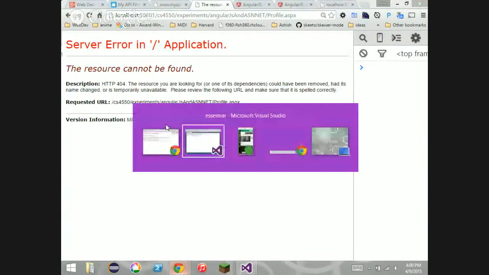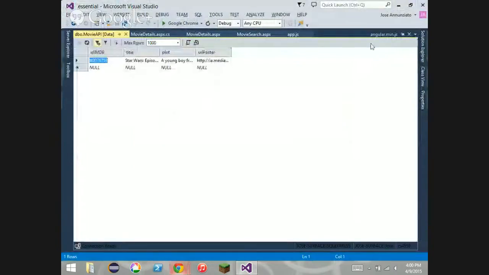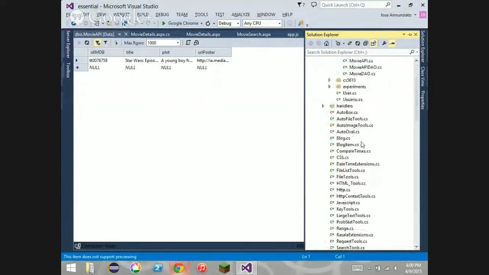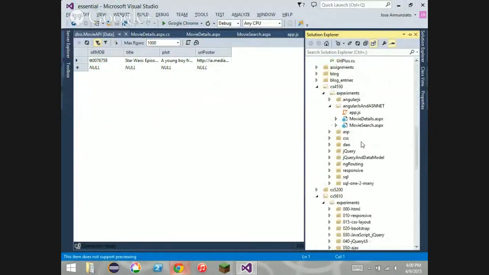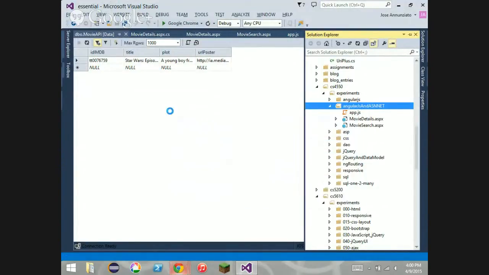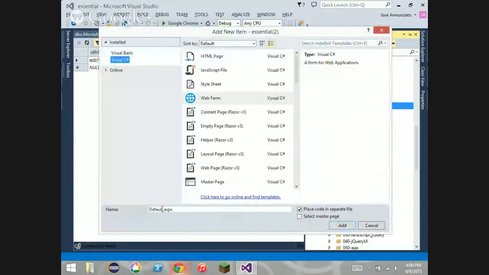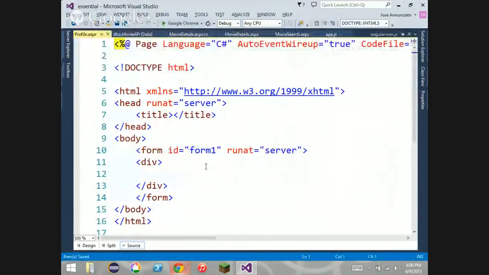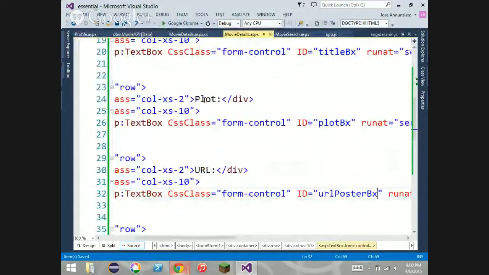Yes. So we can create that page, the profile page. In the profile page, let's see. Let's add a new item. We'll call it profile. And we'll load the same kinds of libraries that we're using.